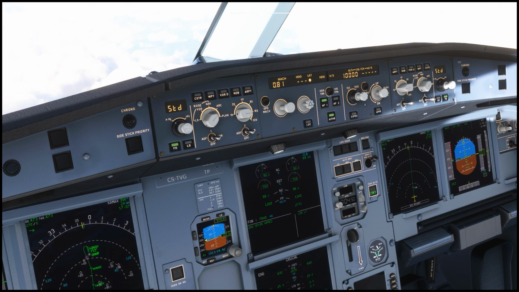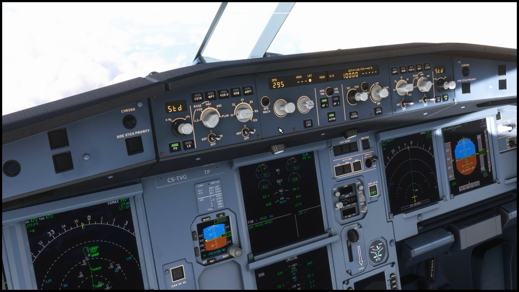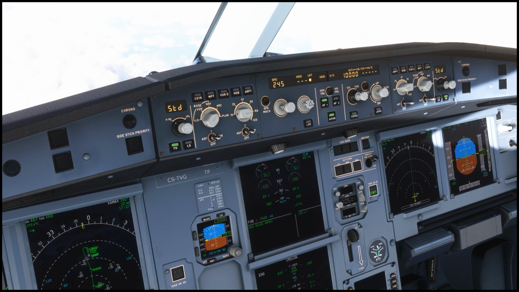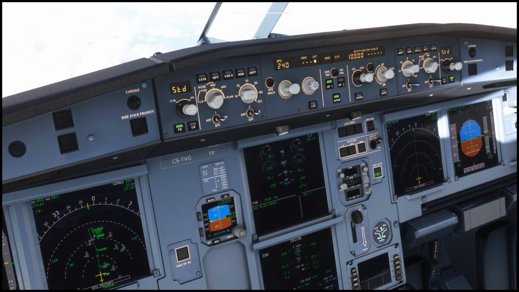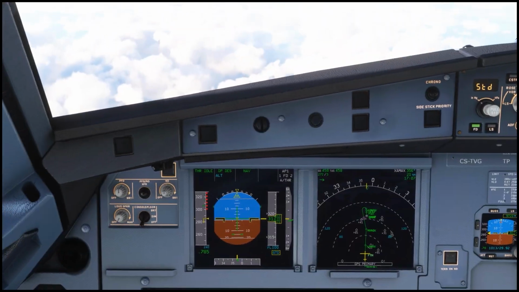And again, because I'm not a real pilot, I'm not really 100% sure how to calculate the descent rate. So again, I'm putting the altitude to 10,000. I'm pushing the down arrow to activate, and I'm doing the same thing with my speed. I'm going to reduce it to 240 and activate it by pushing that down arrow.